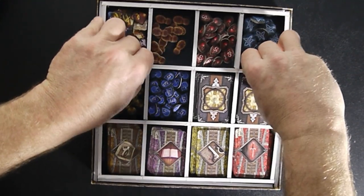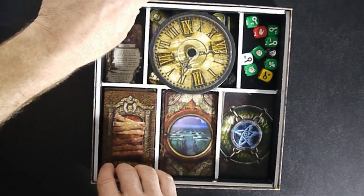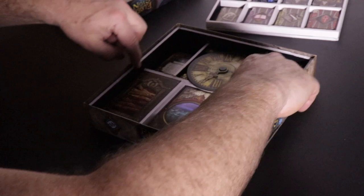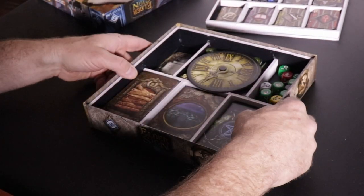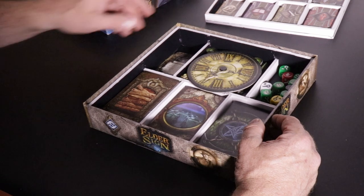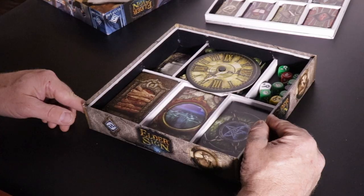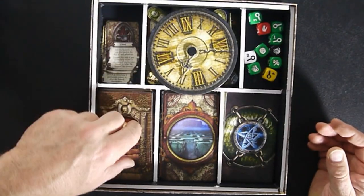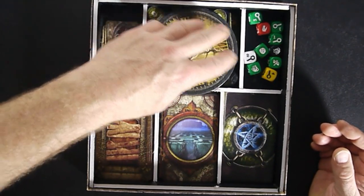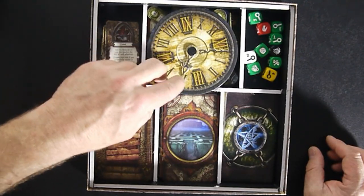The whole thing pops out from the inside and moves out of the way. As you can see, there is one piece of foam core that has a bottom and then a lip all the way around that fits into the box itself. Here is the lower container. I cut it purposely to fit the different pieces so there would be enough room for them, so it's not particularly symmetrical.